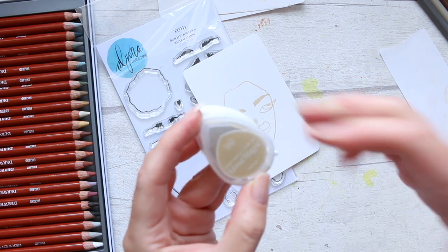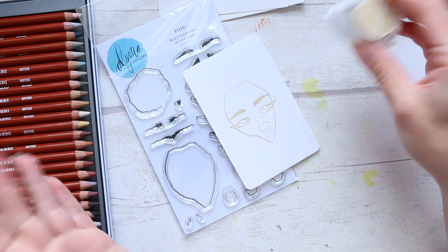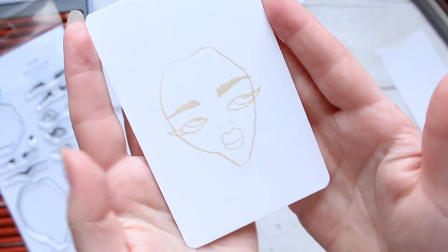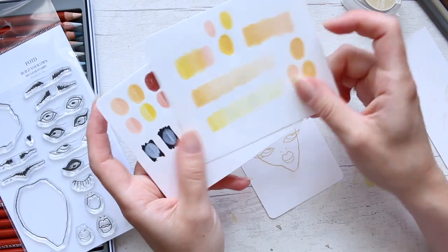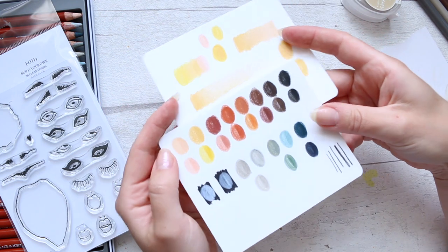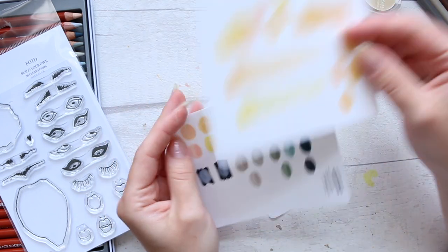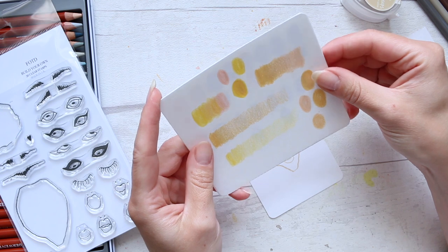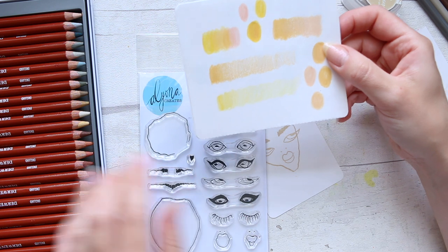This is a pigmented ink — it's a chalk ink, so it's going to be quite opaque. It has a different look to it, but I think on camera it picks out probably a little bit better so you can see better. By the way, I have also done a video comparing Polychromos to Derwent drawing pencils and playing around mixing the colors of both brands. You can see that in the video here — I'll link it up.